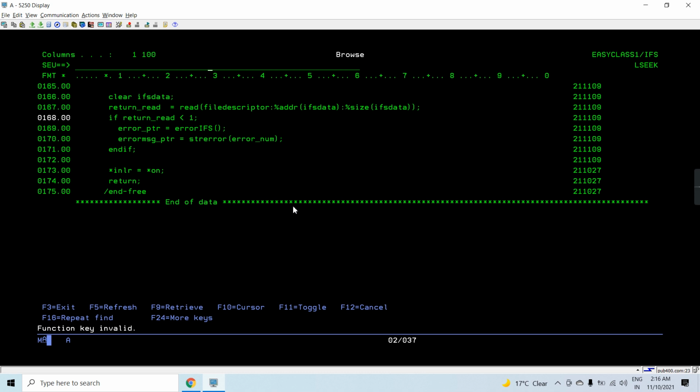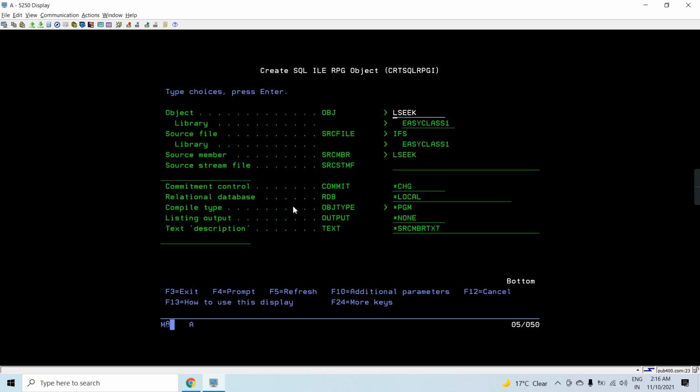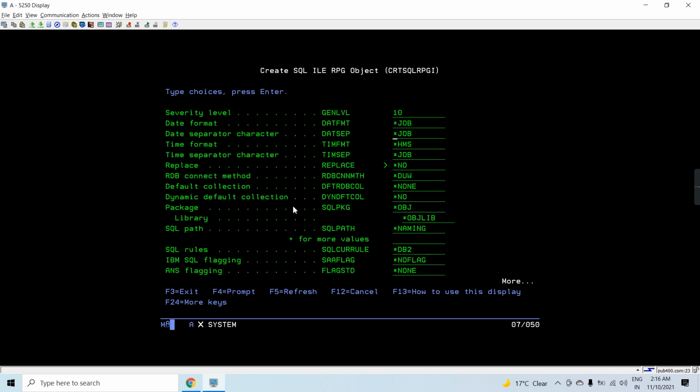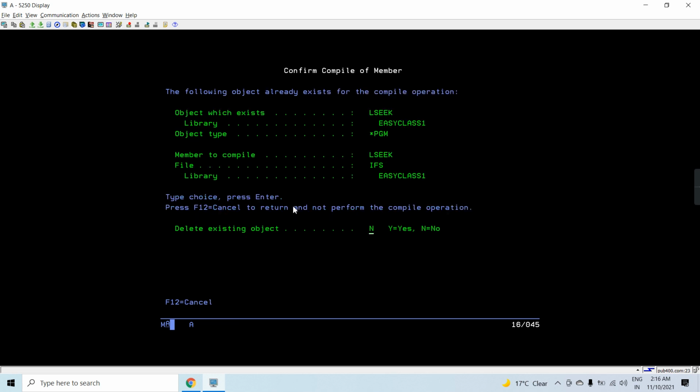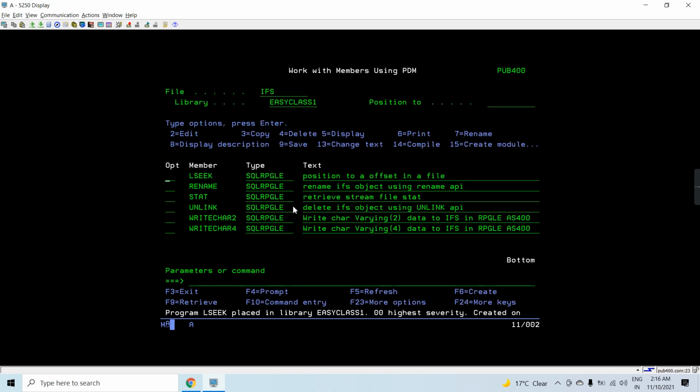But let me compile this so that I can show you the same thing in debug. This will let you understand the things clearly. The program is compiled successfully.